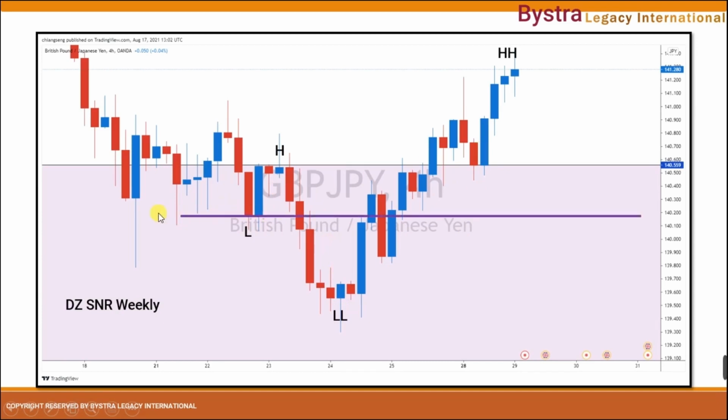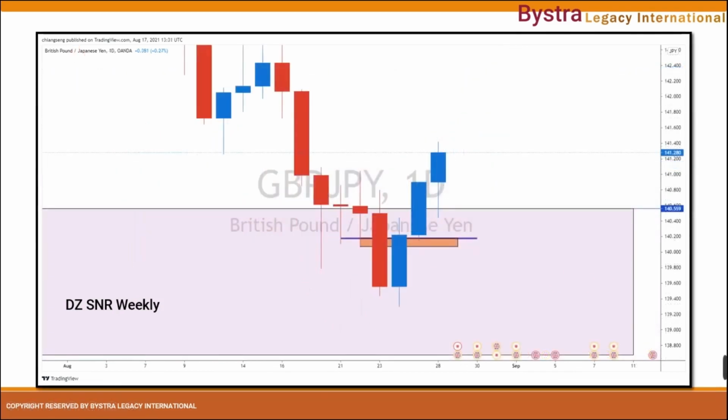Then we mark the horizontal line at the left shoulder. This is the left shoulder, or we call it the low of the QM. And then next, we mark the zone for easy monitoring when the price comes back to this zone. Okay, you can mark all the way from the body to the shadow, it's fine. No specific zone that you need to mark.